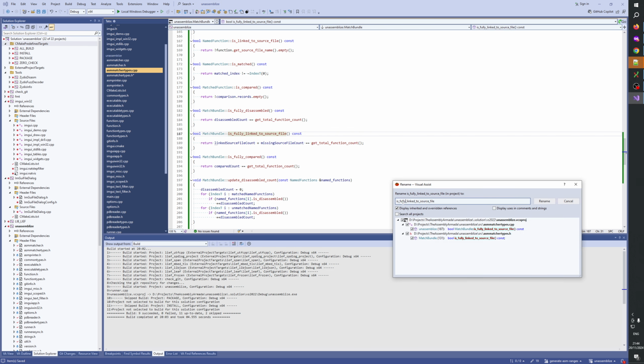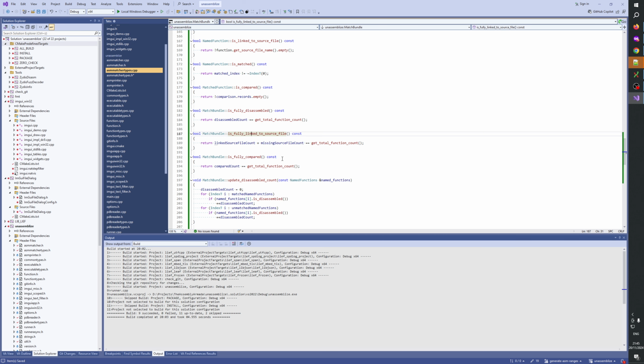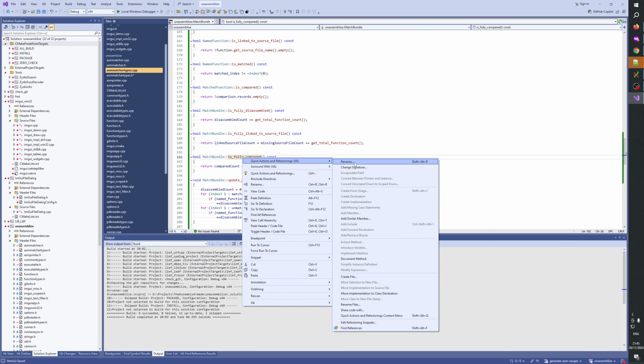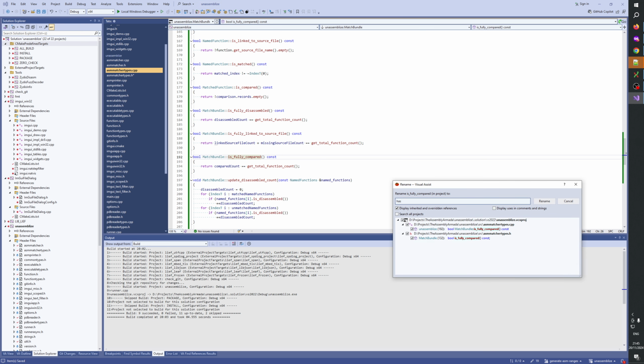Let's rename this to has completed comparison.